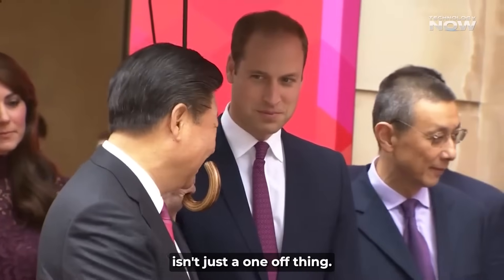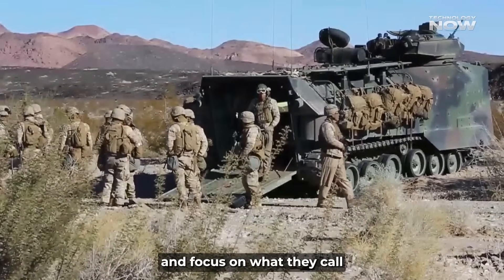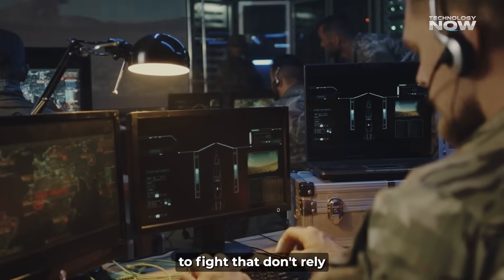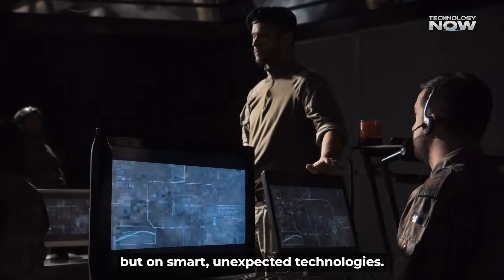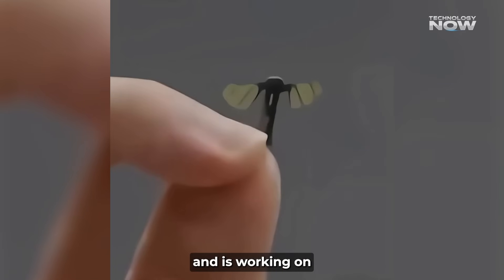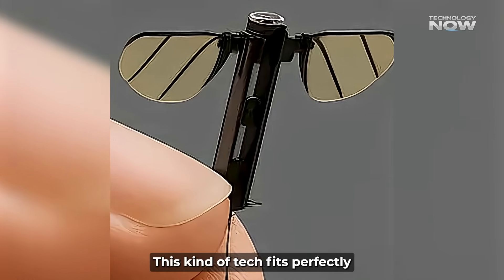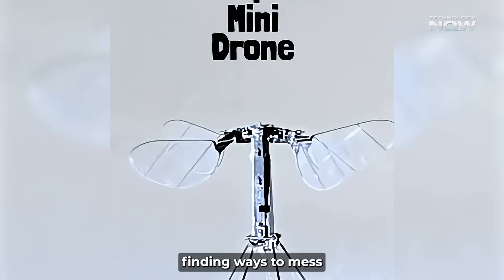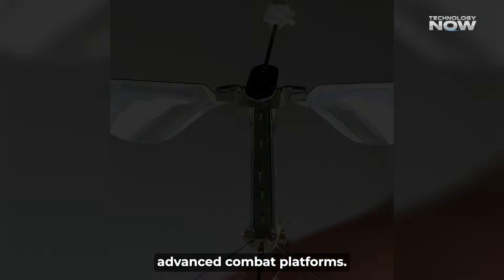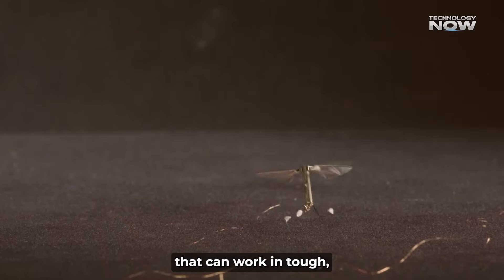China developing this mosquito drone isn't just a one-off thing. It's part of their bigger plan to modernize their military and focus on what they call asymmetric warfare — developing ways to fight that don't rely on huge traditional armies, but on smart, unexpected technologies. The drone is part of a whole bunch of advanced robots NUDT is working on, like drones that can be shot out of artillery cannons. This kind of tech fits perfectly with China's military thinking — finding ways to mess with the battle systems of powerful opponents and counter big advanced combat platforms. The mosquito drone shows a shift from giant military machines to small, adaptable robots that can work in tough, tricky environments.